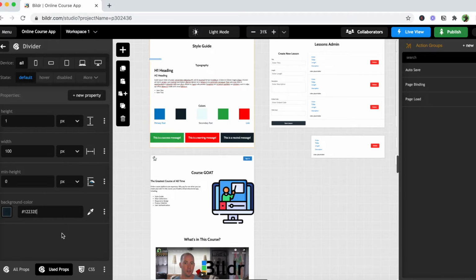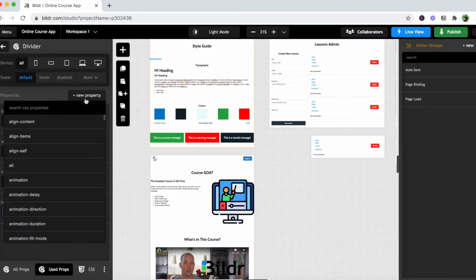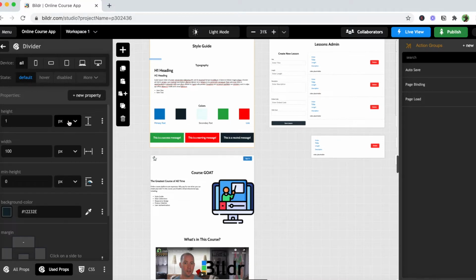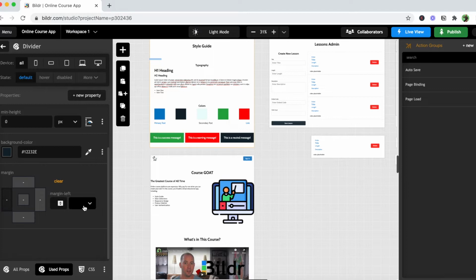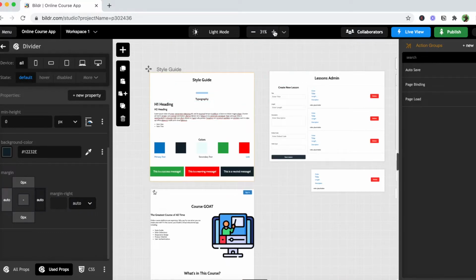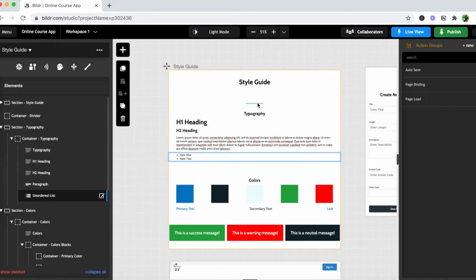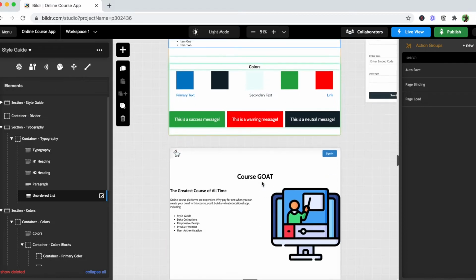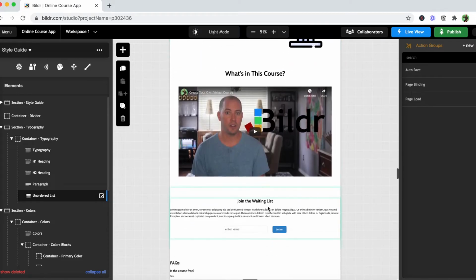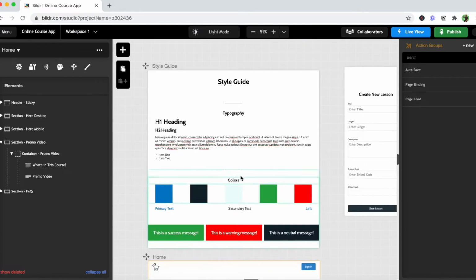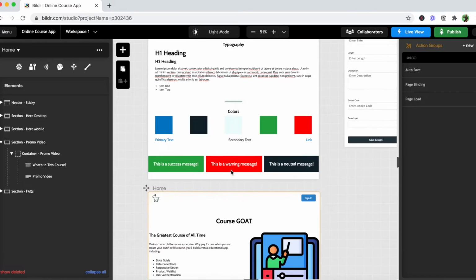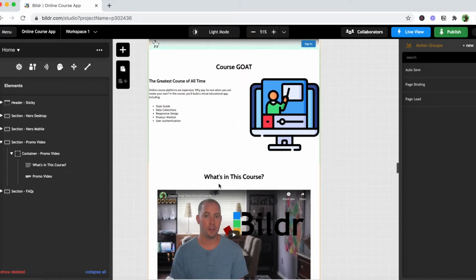I know it's small on the screen there, but now we want to center it. So we're going to use margin auto on the left and the right. Done. There it is. Let's zoom in a little bit. So I'll put one here, down here, and then I'll go ahead and put them in the page and come back and we'll keep going on this lesson. So I added a second divider here after the typography section. Now let's add it to the home page.